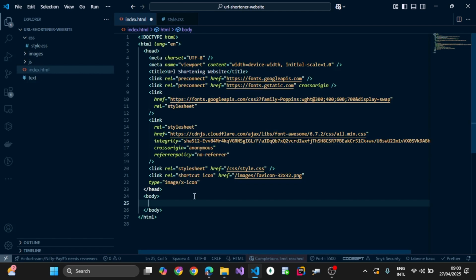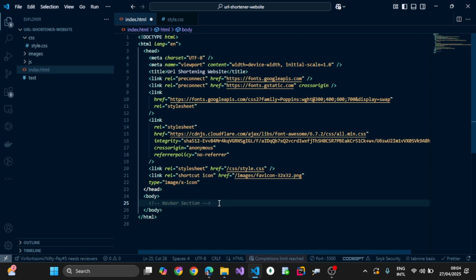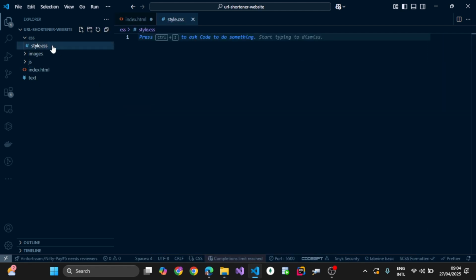Let's go back here. So first, I would say navbar. So this is going to be our navbar section. So I'm going to have a nav element, and I think before I do this, let me add some custom styles in our CSS file here.